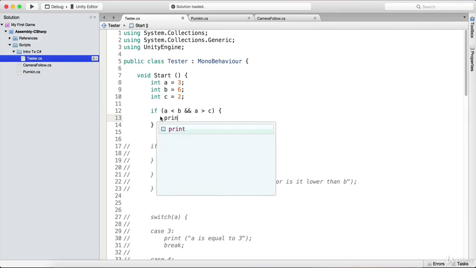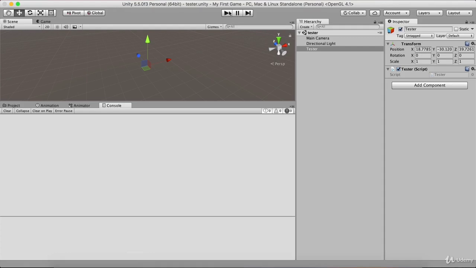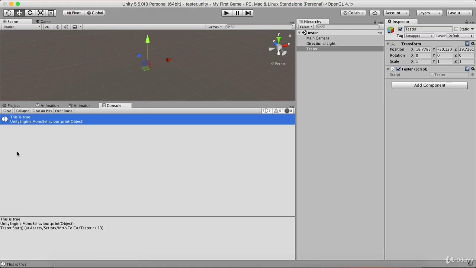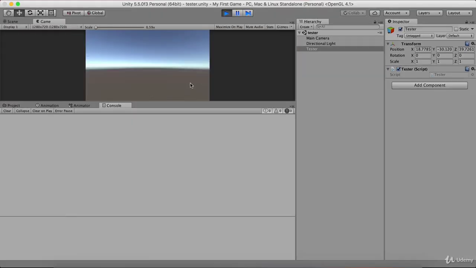So I'm going to go here, use print, and I am going to say here in quotes, and I can write, this is true, just so that we test it out and see if it actually works. And if I go here in Unity and run it, we are going to see that this is true is printed here in the console. If by any chance C is equal to 3, this right here will not be true. And I will prove it to you. I'm going to clear everything in the console, and I'm going to run our app and see nothing is printed in the console.